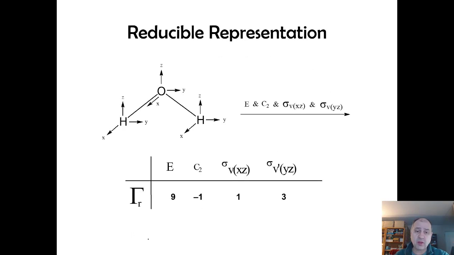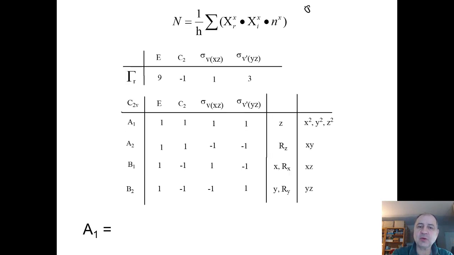Okay, so what do we do with that? Step one, of course, is to come up with the reducible representation, which we just did, and after that we're going to do a summation. Now for the summation, you want to look up your character table for the point group of the molecule, and put the reducible representation on top, and we will apply this summation here. So h is the number of operations, and you determine the number of operations just by looking at the point group table. So we have 1, 2, 3, 4 operations, so h is equal to 4. So it's 1 divided by 4.